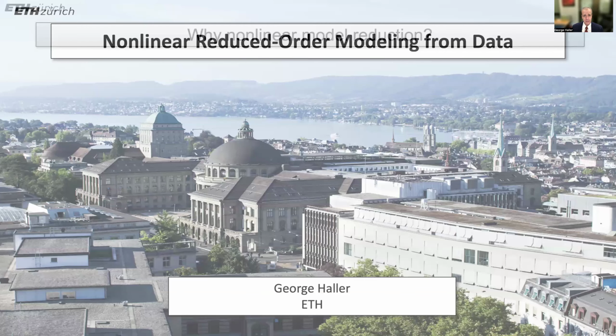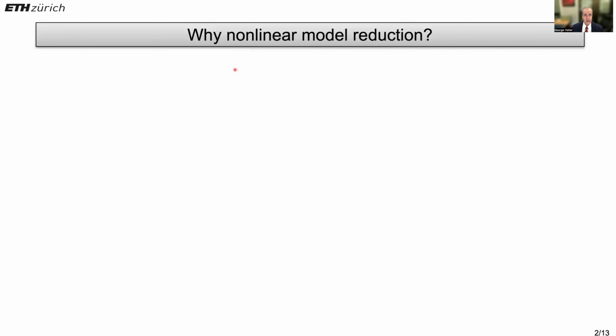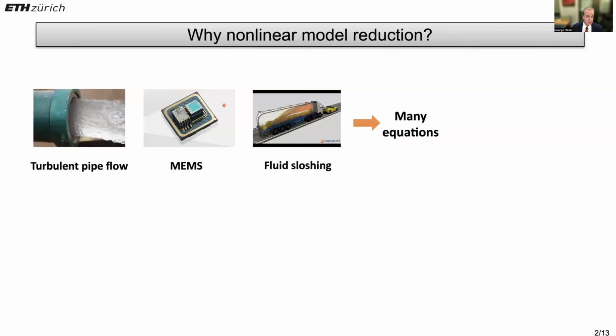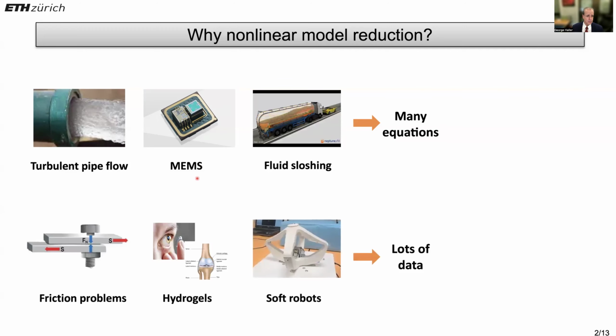And just a very quick motivation slide for nonlinear model reduction. There's two classes of problems in which model reduction is very important. In the first class, we do have a good idea of the governing equations, but they are too complex. There's too many of them. In the second class of problems, we may not even know the governing equations in detail, but we would like to explore them. So we're able to accumulate data, but there's too much data. So we would like to have a simpler understanding, a simplified understanding of the dynamical system.